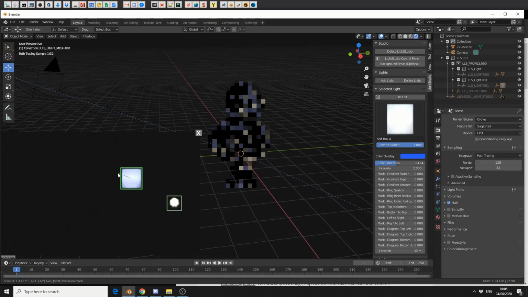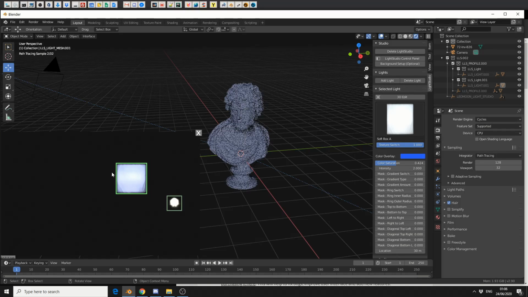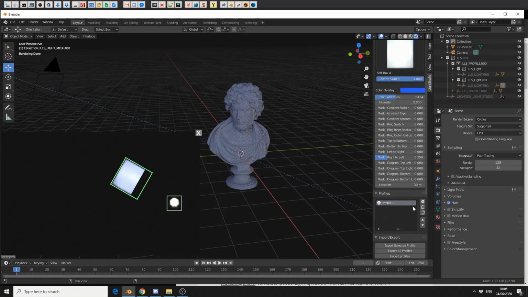Now in the canvas I can actually manipulate the lights. So if I press S, I can scale these up and down. I can press R to rotate, which is kind of pointless, but it's a square, but hey. Now you have a few other options in terms of what you can do with the light. You can mask certain elements off, so if you put the mask right to left, you can see here on the left that it's masking the light. This gives me a lot of control, especially just lighting one object. Brilliant for product shots, and this is why my jaw's kind of on the floor. How can this be free? Crazy. So that's pretty much the basics.